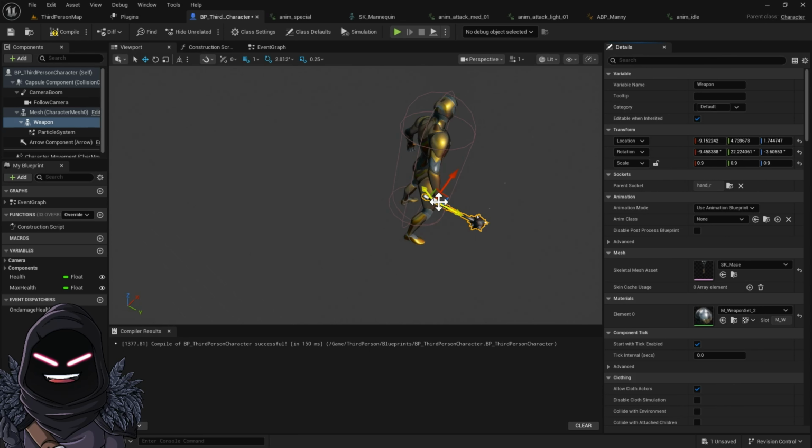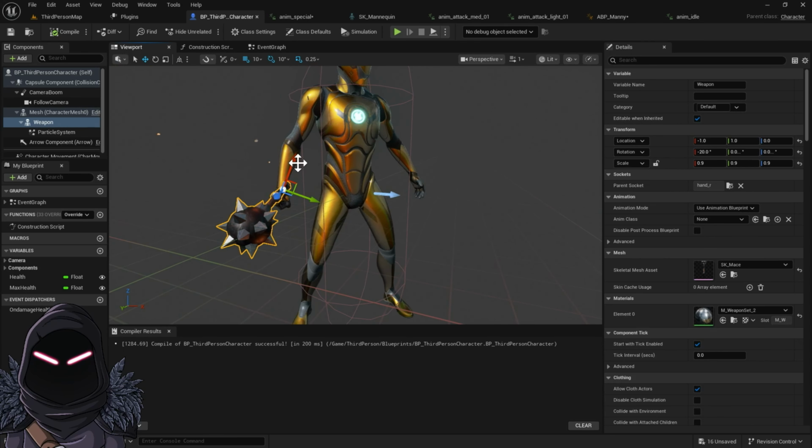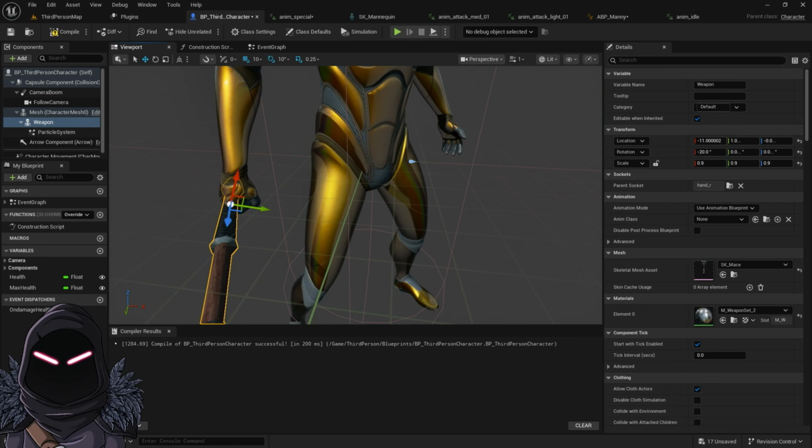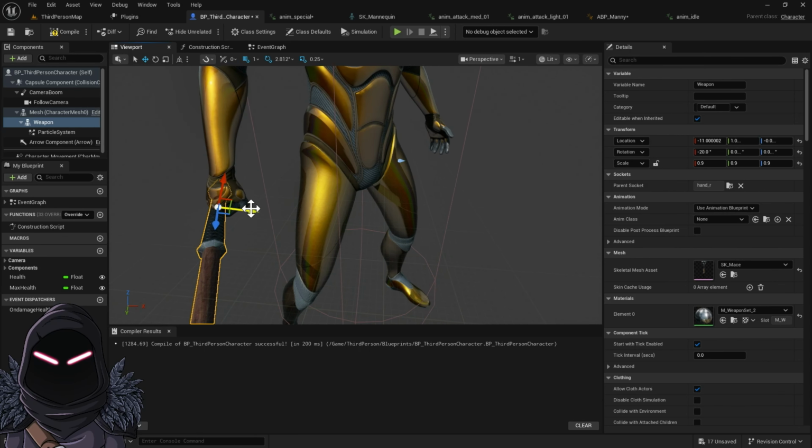And I also want to change this position. Actually, I want to bring this down a little bit. Make sure it's looking good in his hand. Oh, I got this on 10. Let me take this down a little bit to 1. So it's not locking. I'll hit E. Let me turn this a little bit.